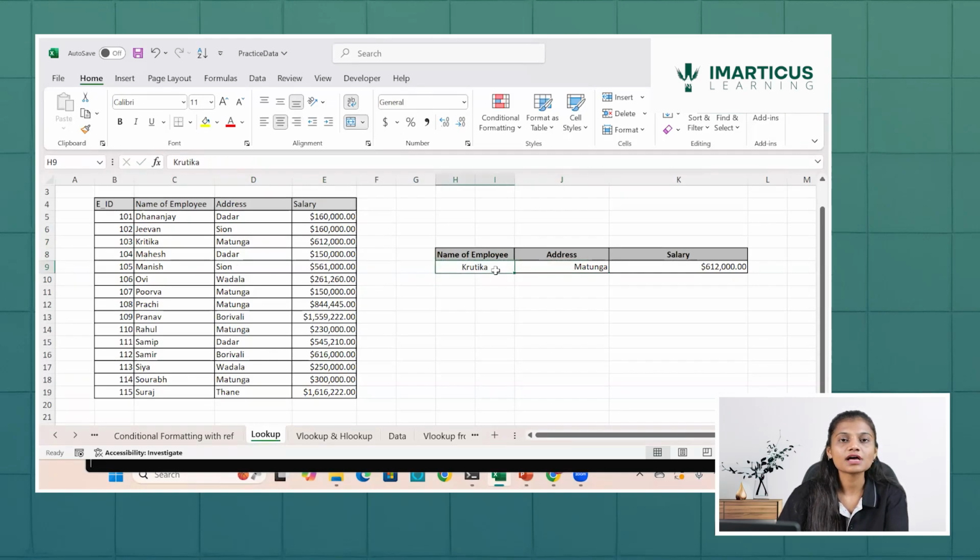So this is how a lookup works. We saw what is lookup, how a lookup works, and how it generates an outcome. We can do it by multiple approaches, that is a lookup value, lookup vector and the result vector, or else the entire table array. But there were certain limitations, that is, if I want to find out for address, I want to manually do the result vector.